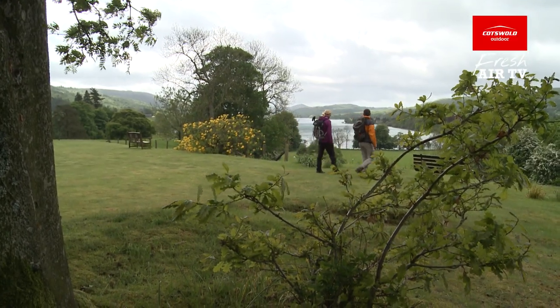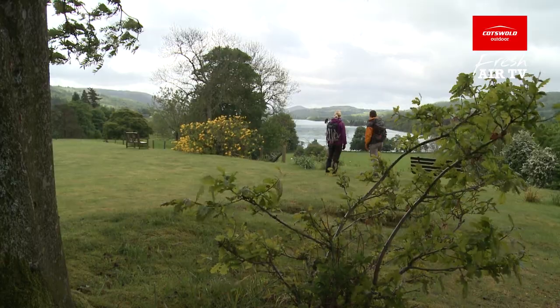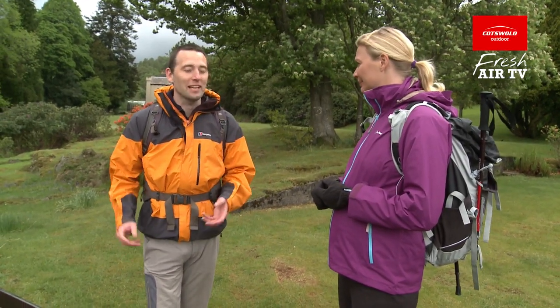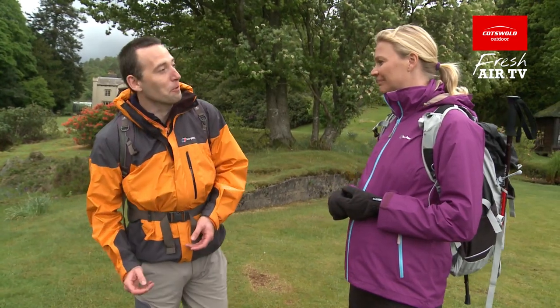Basically, you're in the most beautiful places in the UK. We own properties all around Britain, but they're all in absolutely stunning locations like this one. The Lake District is brilliant — you've got something for everybody, whether you want to climb big mountains or do lovely short walks. There's so much to do and views like this, you can't go wrong, really.